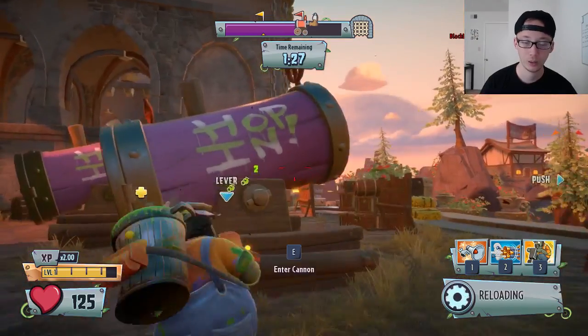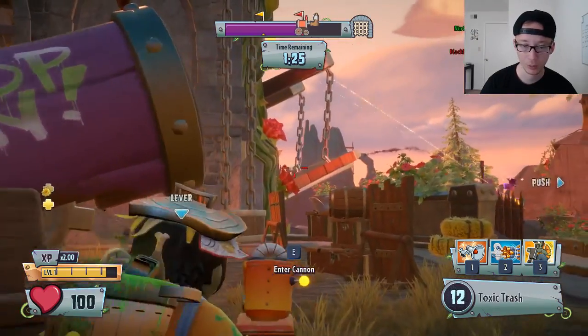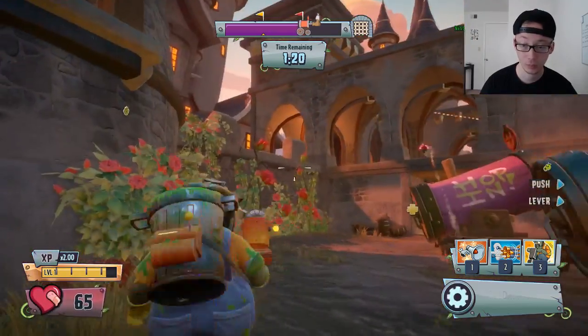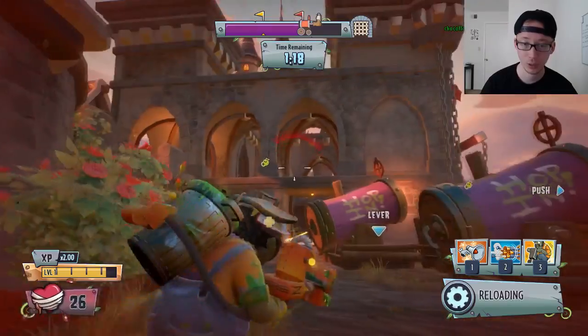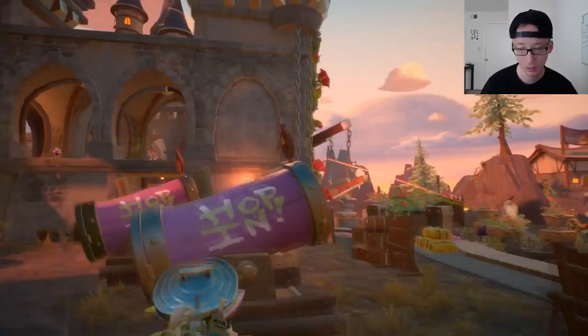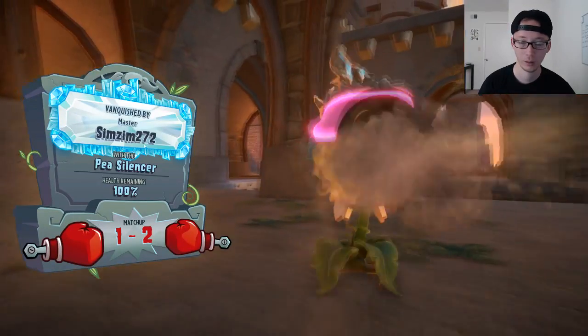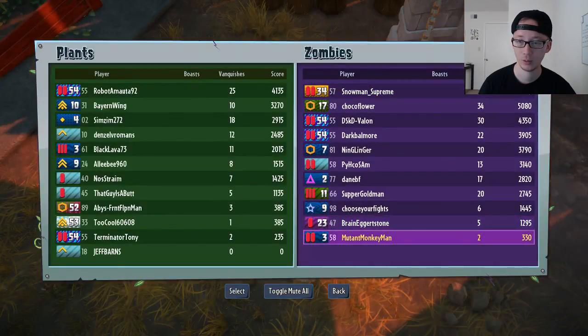The engineer is kind of cool though because the way he works with shooting, it's like an arch. So to get good at shooting and sniping with the engineer actually takes some practice. So I kind of like that, but we have like two kills. Jeez.